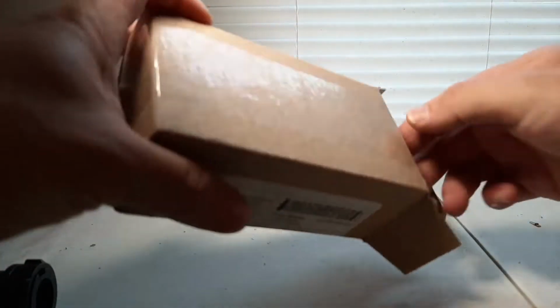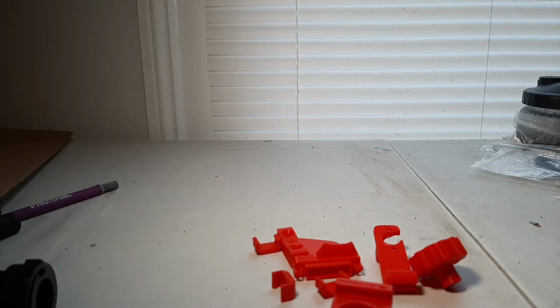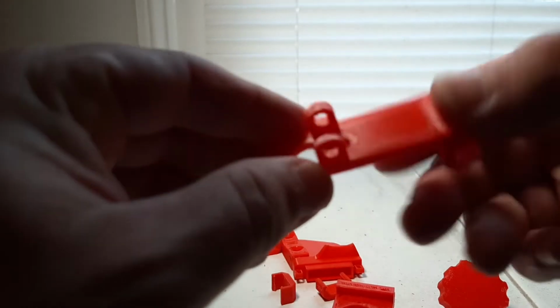We're going to go through prints I think you should print out with your Ender 3 Pro to basically upgrade it and do some improvements over the factory setup. And in this box I have a bunch of little prints that are actually really helpful. Now, we'll start from the back and work all the way forward. This print right here is a filament guide.